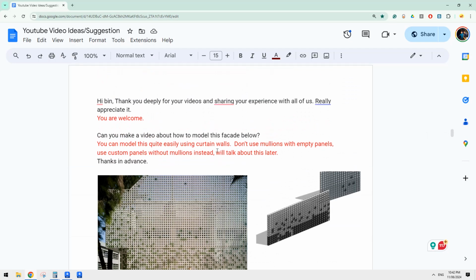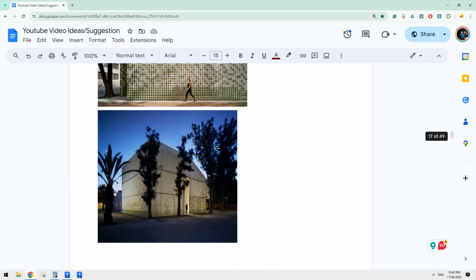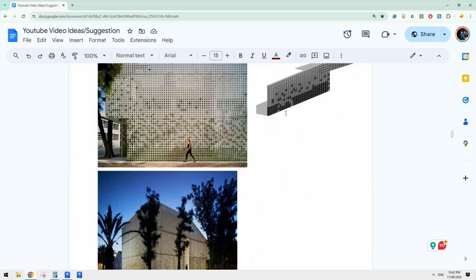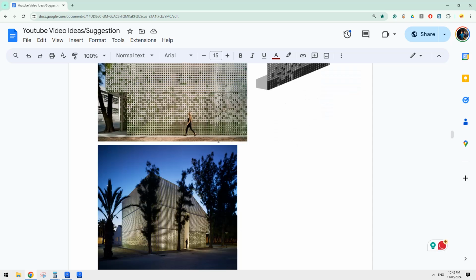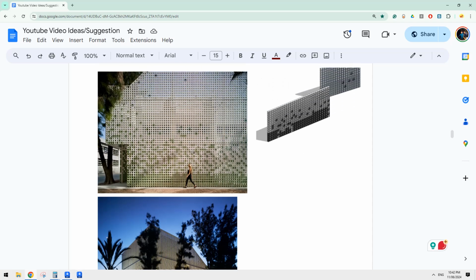Okay, this one. Let's model this one. I did have a try. We have different options for this one. One option is you can just use empty panels with mullions.